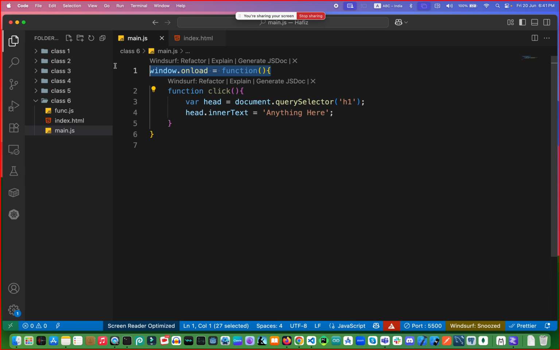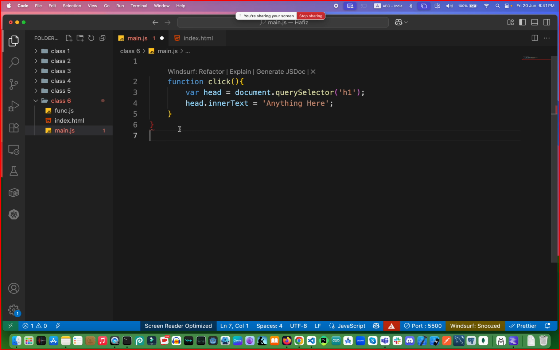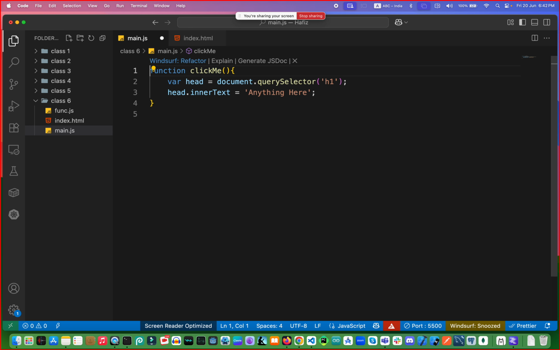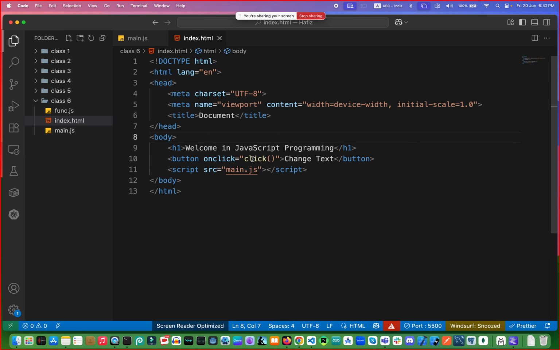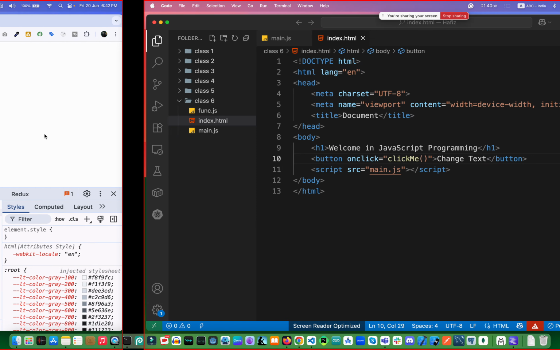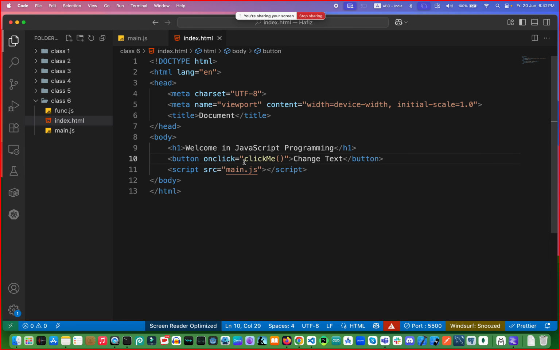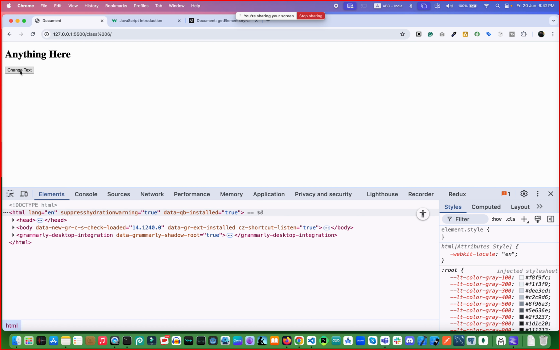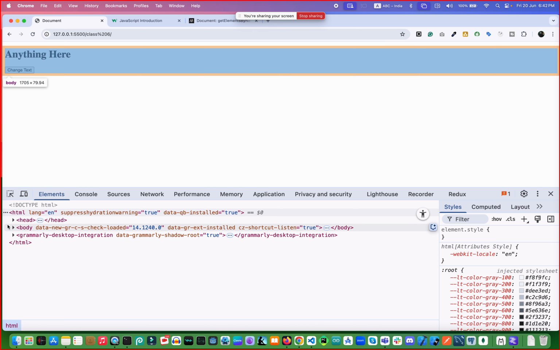Go to the console, let's see what the result is. Actually, we are not seeing anything when we click on this function. Last time I faced the same problem. Sometimes it is working, sometimes not working. What is the problem? Because h1 is here and this is taking the class, and now it works. Now it works, but click is not working directly.